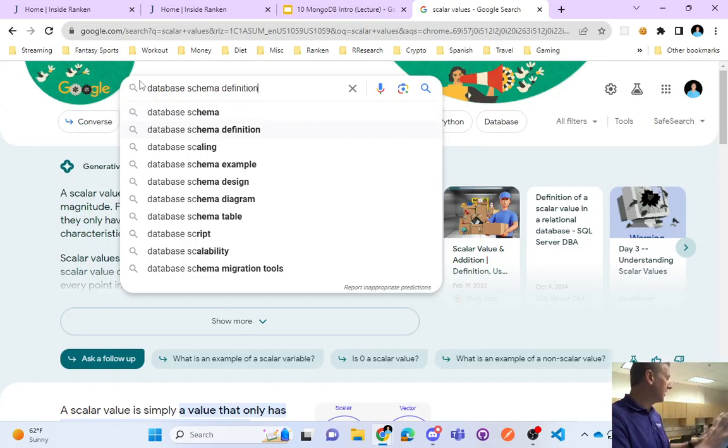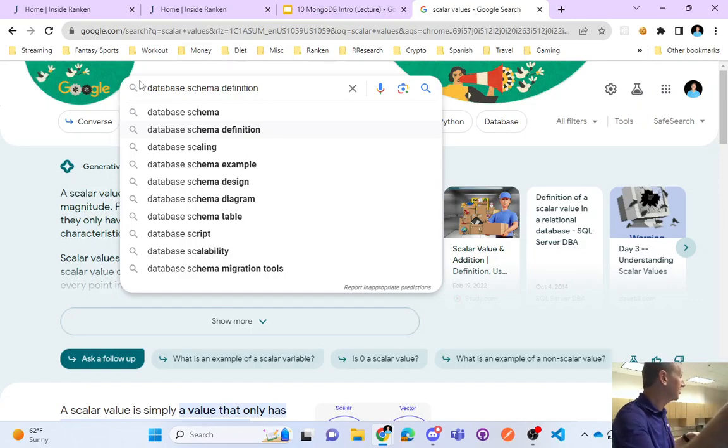A schema is the overall architecture of a database. How the data is stored at the big picture. What are the tables? How are the tables related in a relational database?